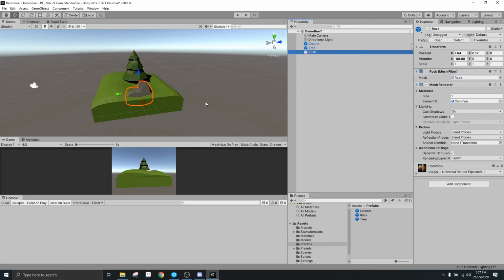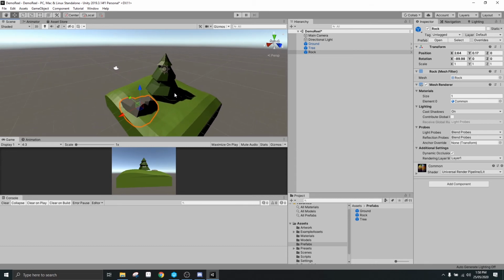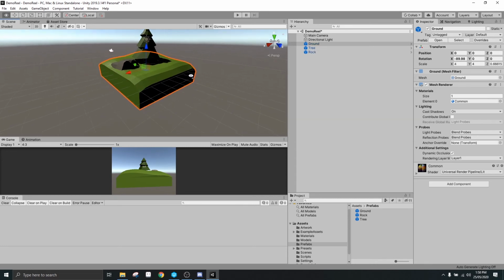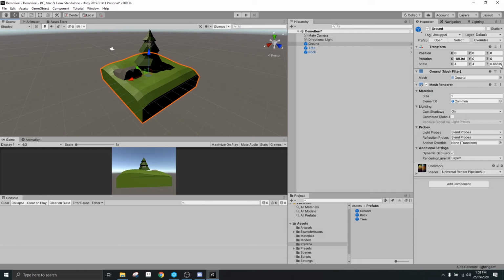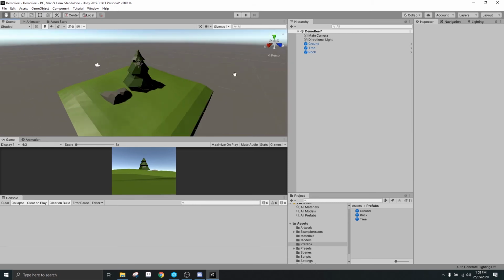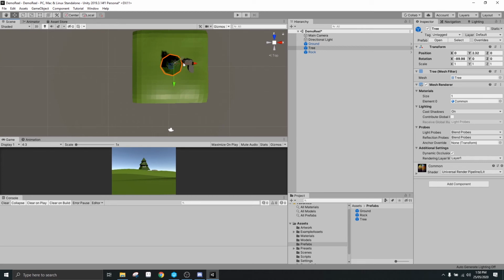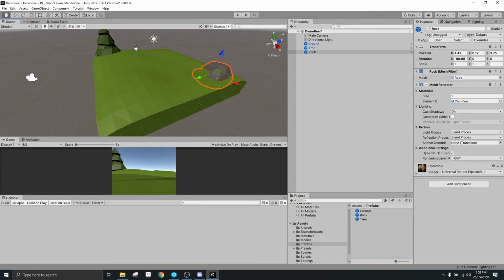So now we're going to be ready for the next step, which is to do a bit of level design. Now what I'm going to do is just probably change some scalings a little bit for some of these objects. So I'm probably going to make this ground a little bit bigger. So at the moment it's set to 4 and 4 on the X and Z, so I'm just going to change this now to, let's say, about 6 and 6. And then I'm going to top view and bring the tree out to about there. Move the rock. Lift the tree up a bit.